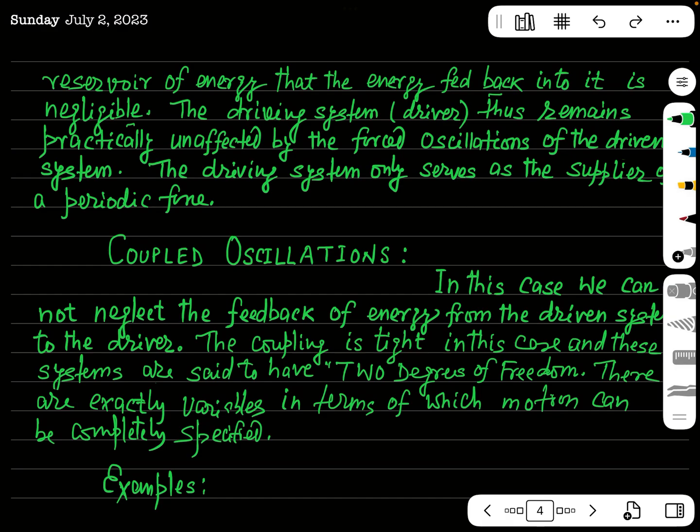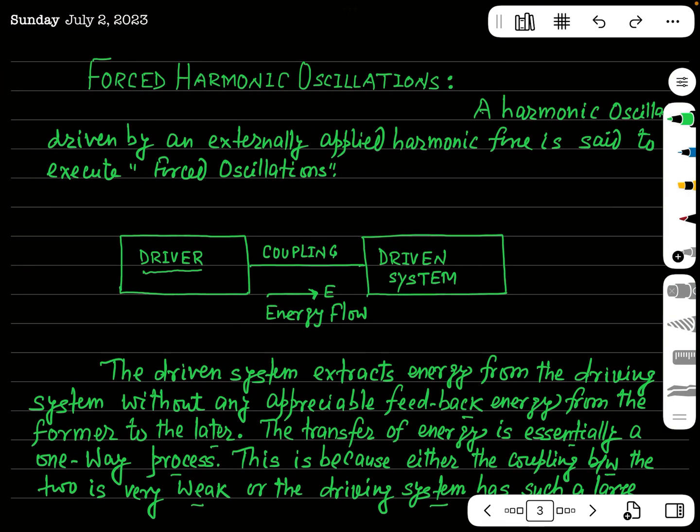Actually this can be assumed in two situations. In the first situation, you may assume that the coupling between the driver and the driven system is very weak, so that the driven system does not provide energy to the driver. Or it is also possible that the energy reservoir of this driver is very large. So if there is some energy provided by the driven system to the driver, that amount of energy will be negligible in comparison to the energy already contained in the driver.